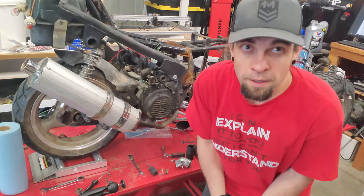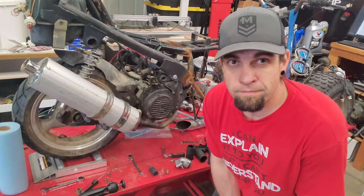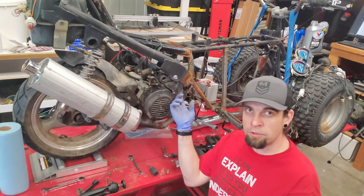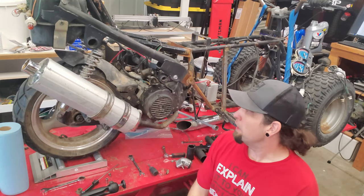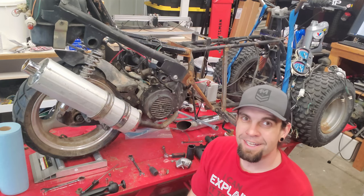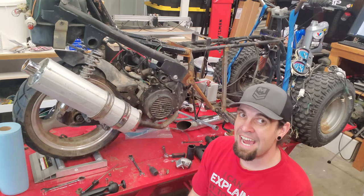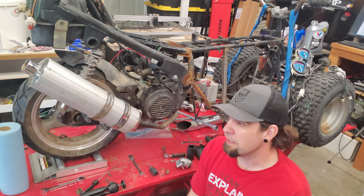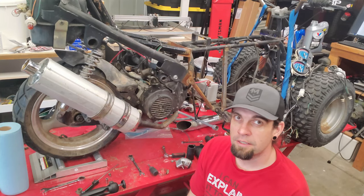As you can see, it's much quieter now compared to just having an open pipe on there, and it doesn't sound too bad. So that's going to do it for this episode. It wasn't a whole lot, but got the muffler, exhaust, cooling shrouds, and cooling fan all put on so that it will actually cool itself like it should and sound like it should. I'm already happy with it being much quieter — the open exhaust is now currently on the go-kart, and when I test drove that earlier today it's loud. Luckily that thing is going to mostly be off-road, so I don't really care. It will be out in the woods. I'll probably try to find something for it though, so that when I am riding it in town it's not super annoying for everyone around me.